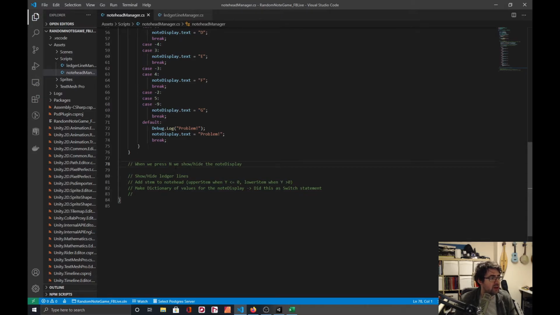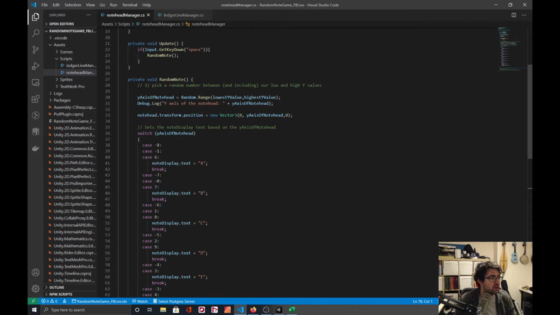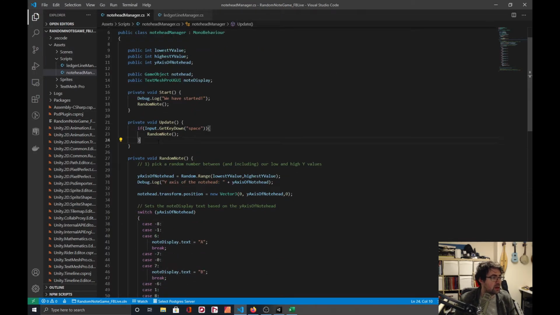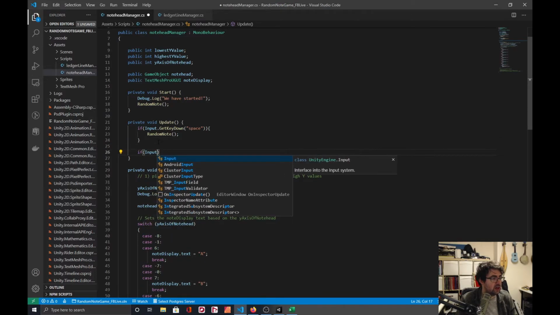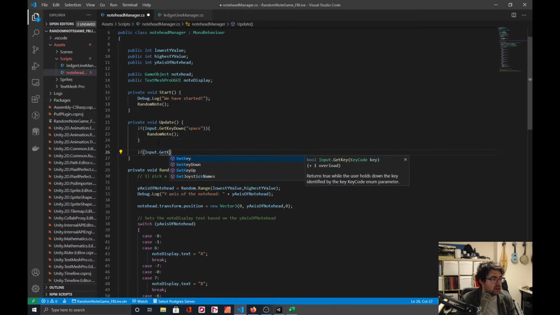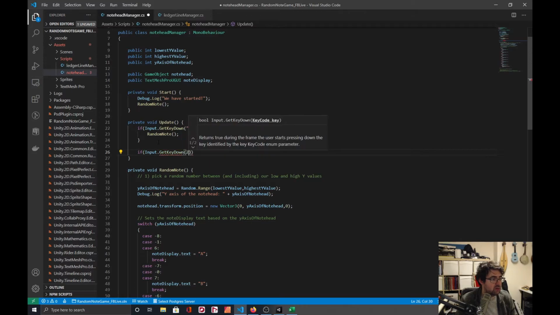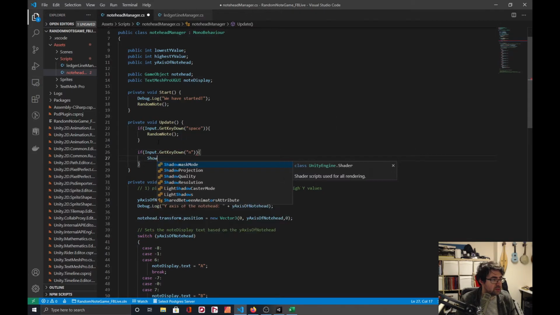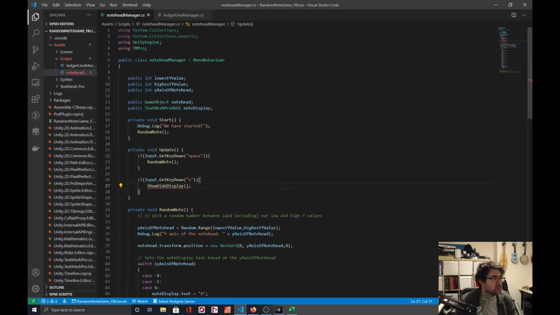When we press N, we should show or hide the note display. Good. Okay, so if input.GetKeyDown and show or hide display. Note display, we'll just do it.